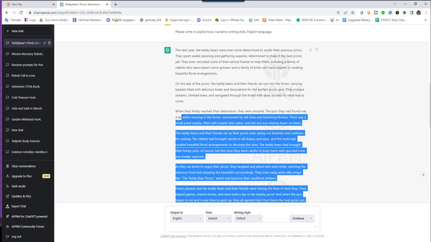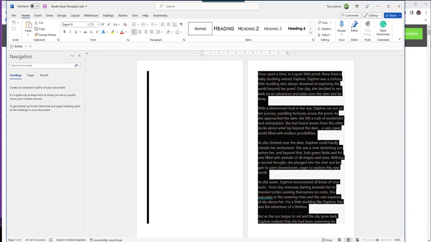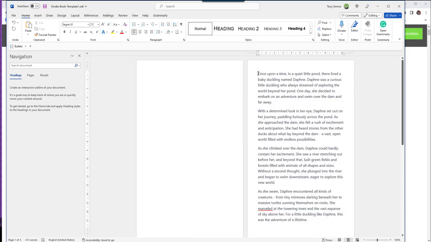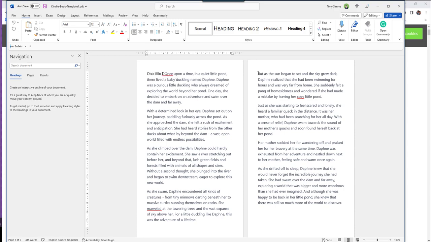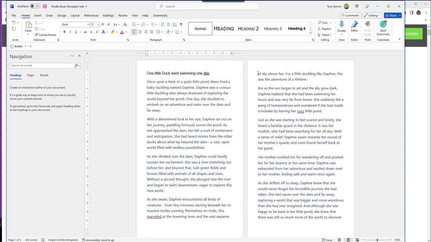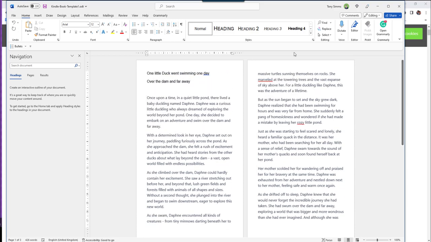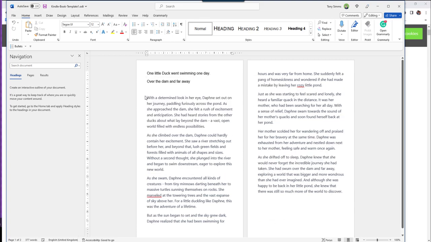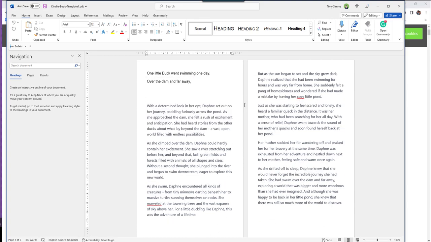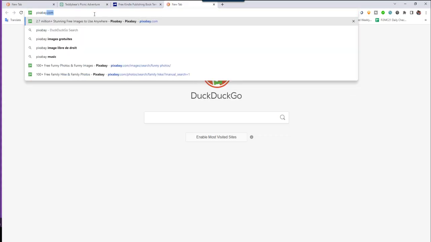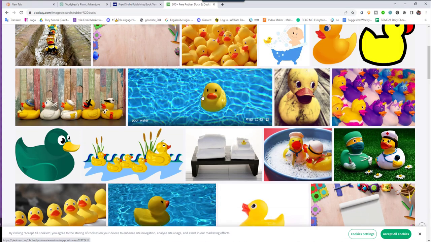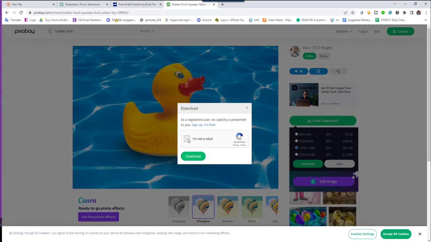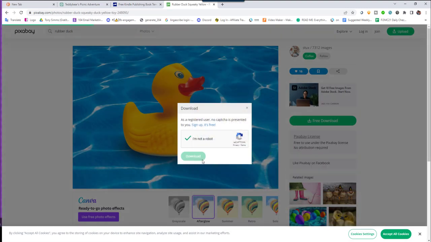That was step one. I then pasted that story into a Word document, into a Kindle template, and whilst I can't use it exactly as is, it's pretty much sort of 80% there. So I took it and I then decided this is the story I'm going to illustrate. To get the illustrations, I went over to Pixabay, which has got commercial free for use images, and I downloaded the images that I wanted throughout the book.